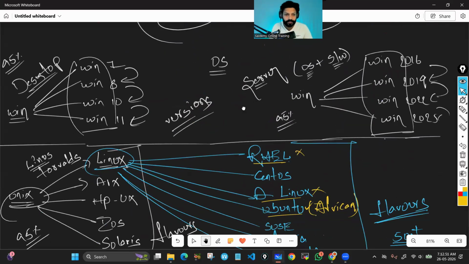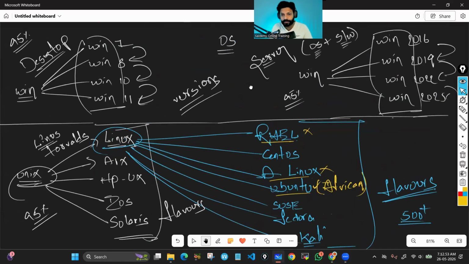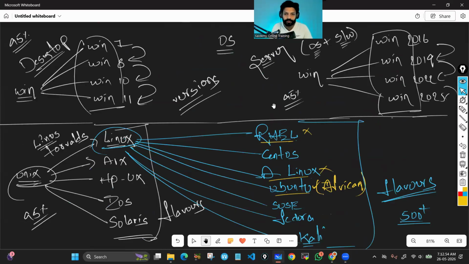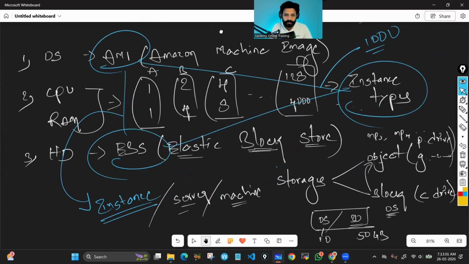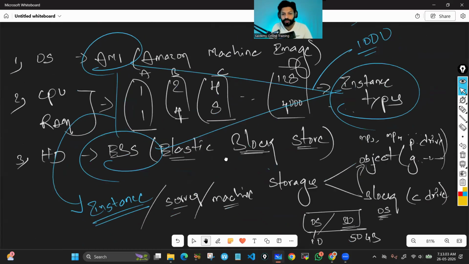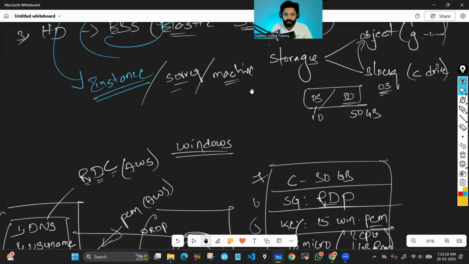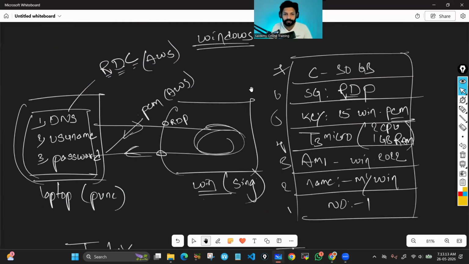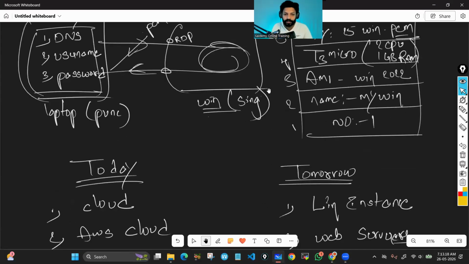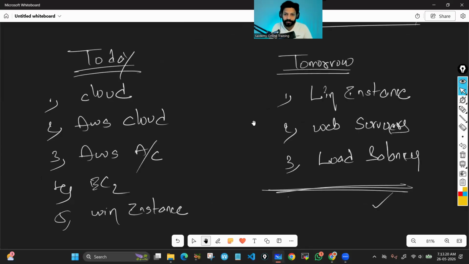Then we discussed operating systems: Windows and its versions, Unix and its flavors, Linux and its flavors. After that, we saw how we combine them together to make a server. That server, they are calling it an instance. And we saw how to launch and access a Windows instance. That's what we have seen yesterday.